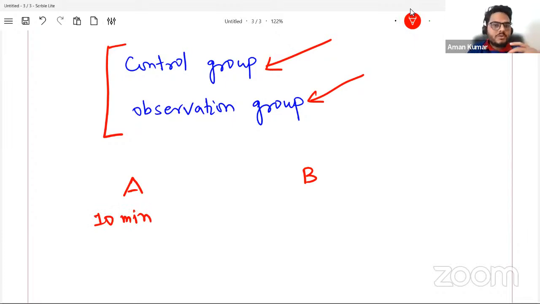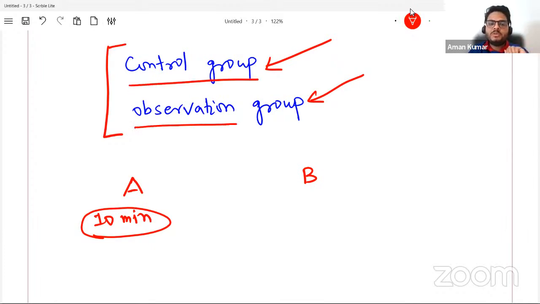You want to see if I change the app structure, which means where the order history comes, where the user profile comes, what happens to these 10 minutes. So you will show some users the old app and some users the new app. The users to whom you show the old app will be the control group. The users to whom you show the new app will be the observation group. Then you will measure where the user is spending more time.